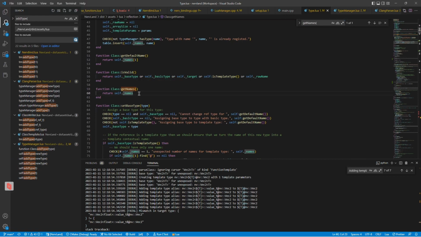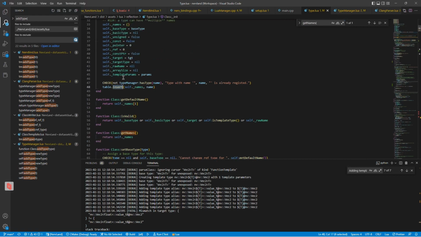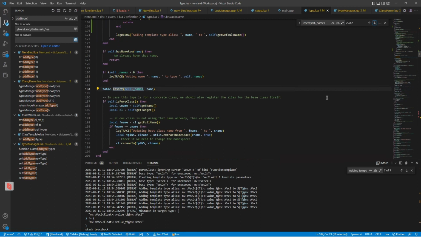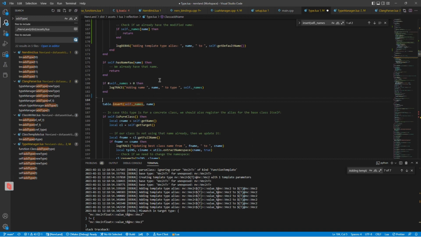So when we add something to this list, that's really strange. Okay, so this is where we should make the recording. So type manager and type name.